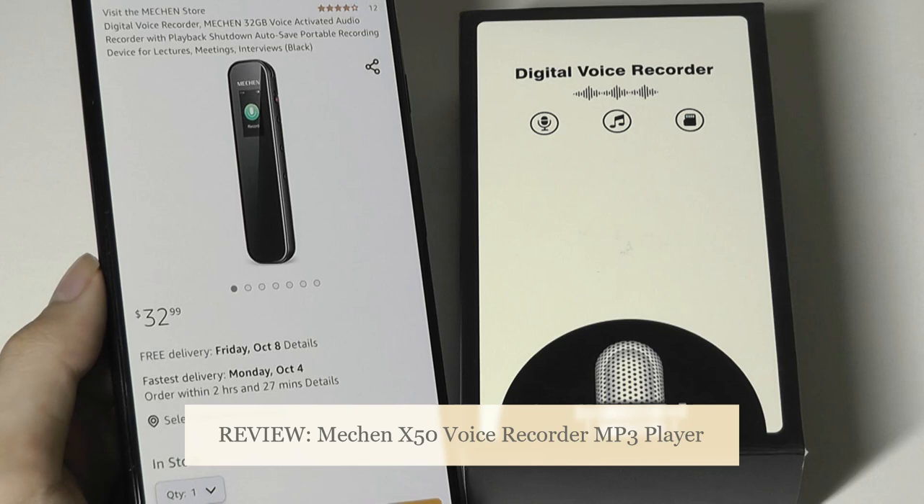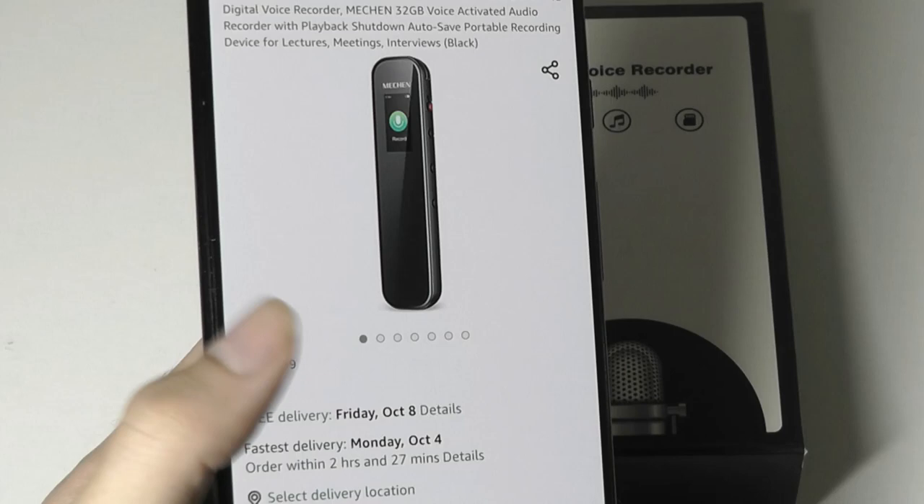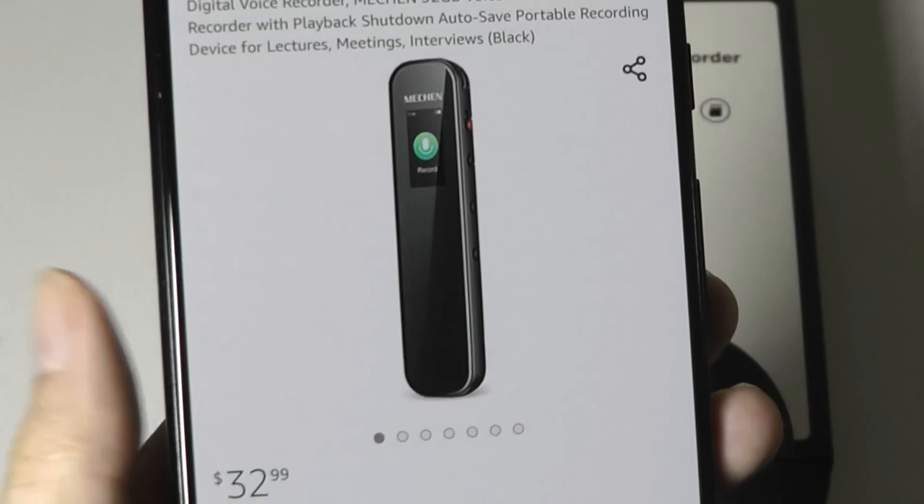Hey y'all, here are OS Reviews. Even though voice recorders aren't exactly the most exciting or on the cutting edge side of tech anymore, today we're taking a look at a unit that has a pretty clean design and could be worth considering if you do need a dedicated product like this for recording notes or meetings. It's actually going to sell for just around 30 bucks, and these days you can get a model that has about 32 gigs of built-in storage.